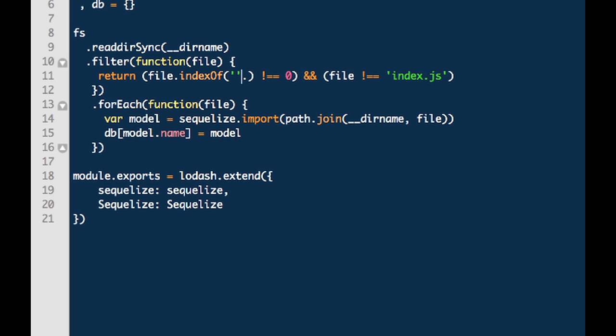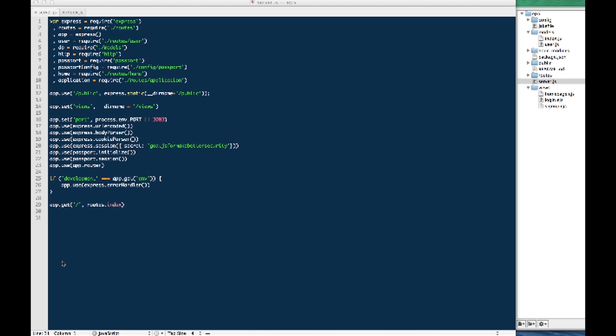And the last thing we have to do is go back and fix a couple mistakes, encapsulate the period on line 11 with quotes, and also make sure that we return the DB hash. We'll go ahead and move back over to the server.js file. This way we can create the database tables as soon as the application starts.